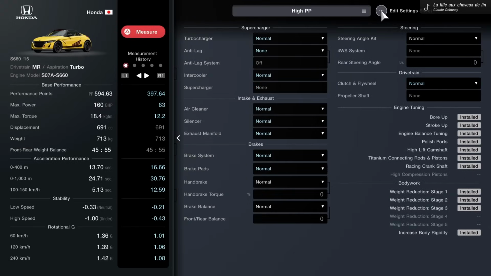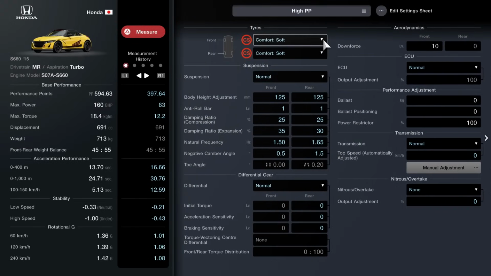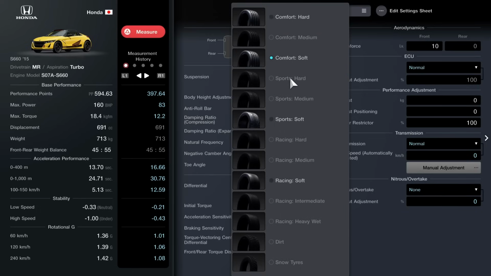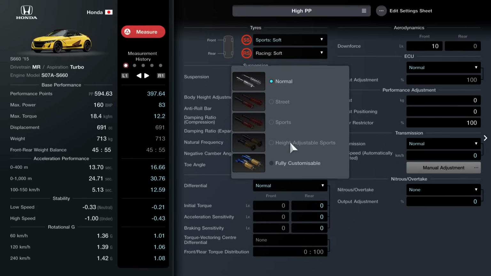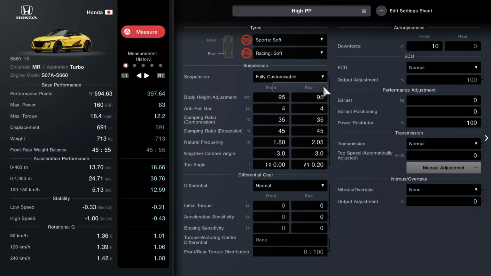Okay, and now we're gonna fully trick out the S660. So there we go, sport softs, racing softs. You can put racing hard softs, but then it does the same thing where it just spins out. It's insane. And then you want to set both of these to 75 and 75. And then 10-10 for this one here on both. And then you want to go 40-40. And it's pretty much the same trend as the Abarth. 50-50. And then you want to do this at 3.00 for both.